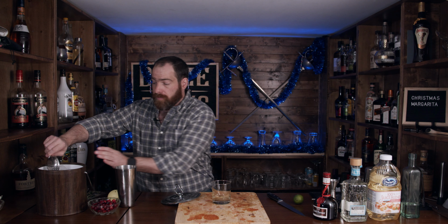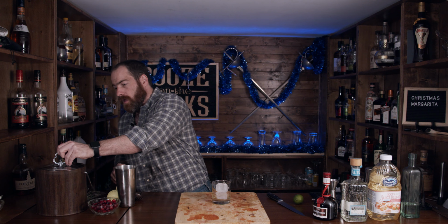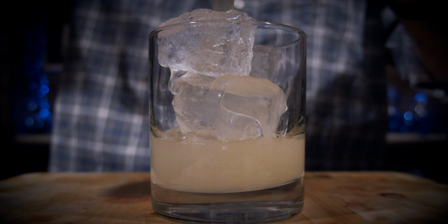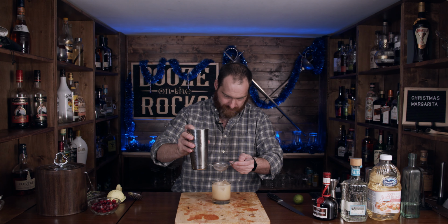Grab your glass of choice. Now in my case, I'm using a rocks glass. I like the way they look. And just get something simple, tasteful. Or you know what? Go fancy. Do what you like to do, because this is your cocktail. So what we're gonna do is grab a little bit of ice. And now we will fine strain this. Look at that. Beautiful color.